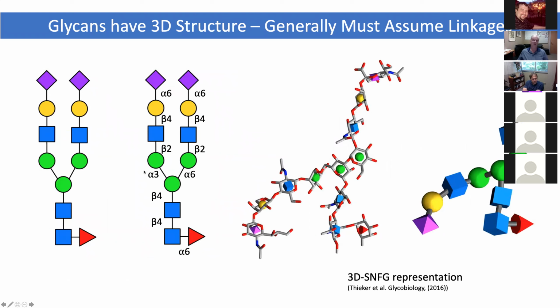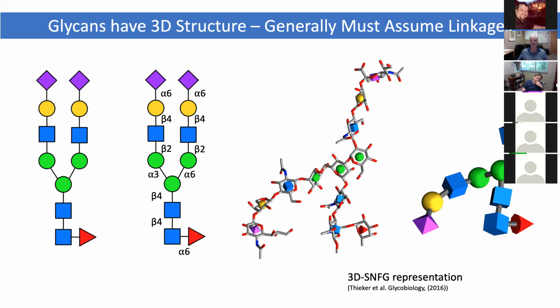So this is the basis of a long-standing debate between some factions in the mass spec world who say, you know, you've got to pay attention to linkage, and some who say, no, you don't, because we know it doesn't really vary among mammalian glycans. And there's some truth to that, right? I mean, we know it's always going to be a beta 1,4 GlcNAc, alpha 3, alpha 6 man. Out here, though, for example, you don't know because it's rarely examined. Is it alpha 6 or alpha 2,3?